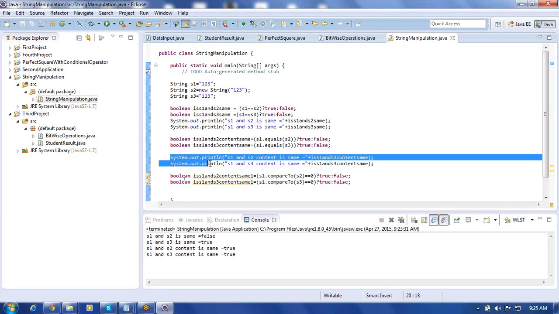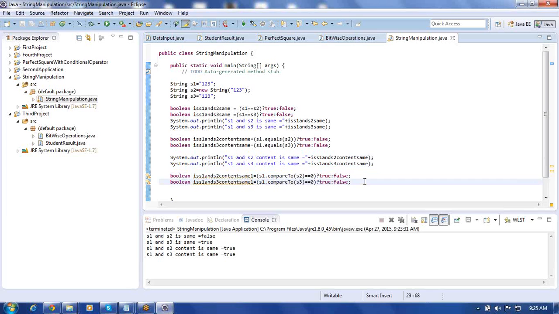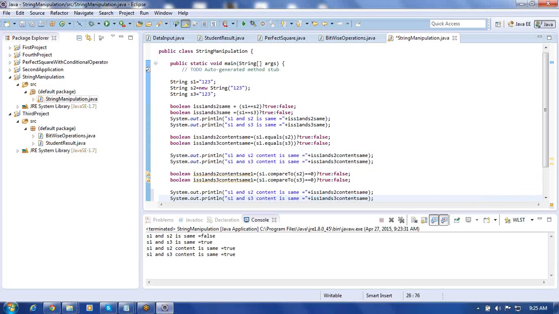And here once again try to see. So with both of them we can be comparing only content. This is 1 and this one is going to be 2 here. Like this we take and try to print it.